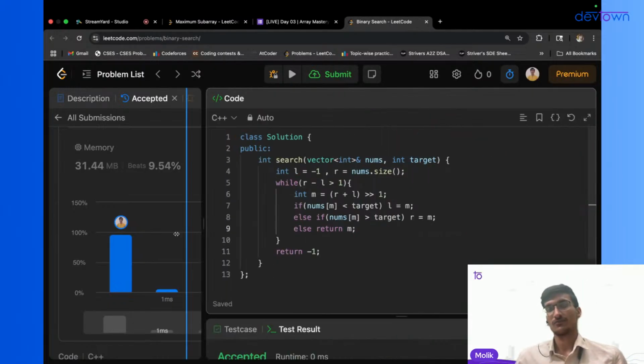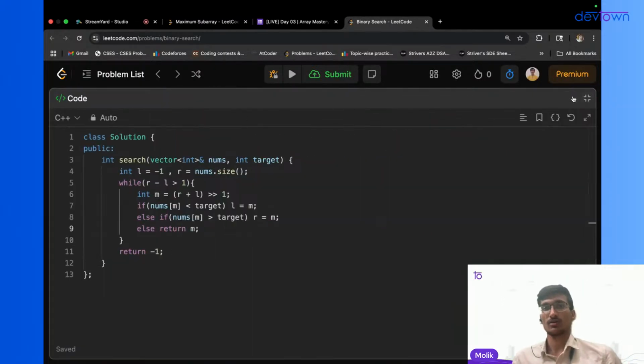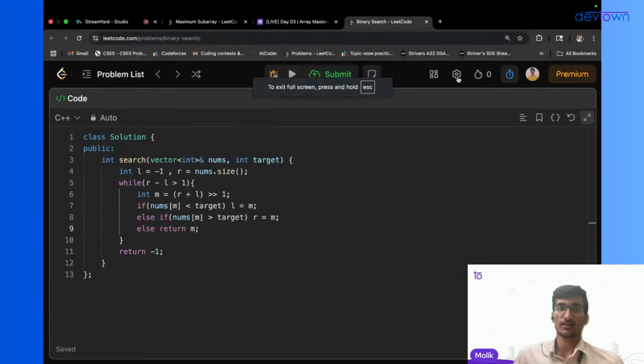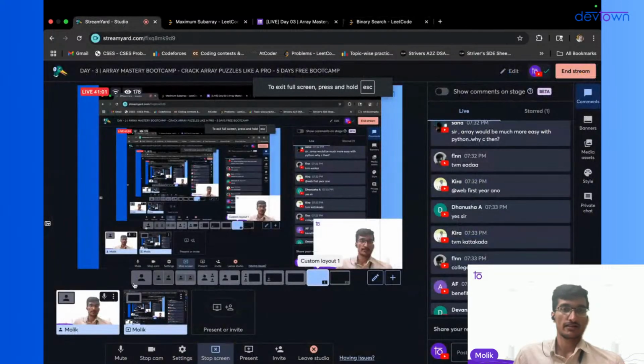Exactly, Emma, exactly. You are right. Does anyone have any doubt in the implementation part of this algorithm? They can tell me in the chat if you guys have any doubt.